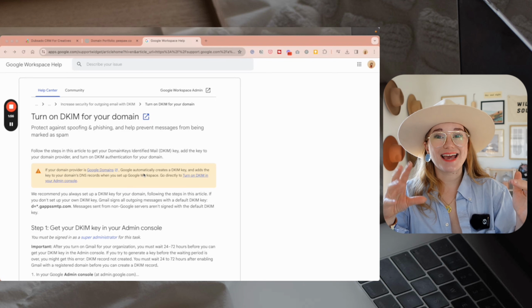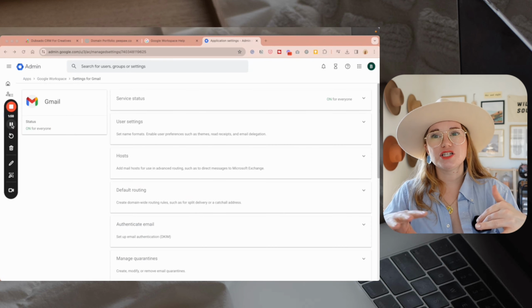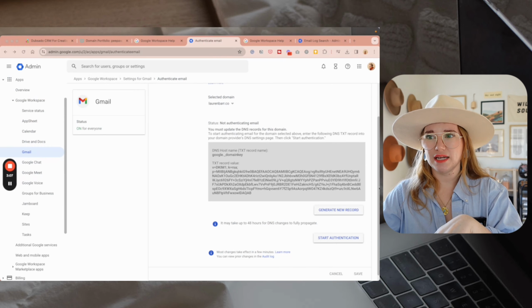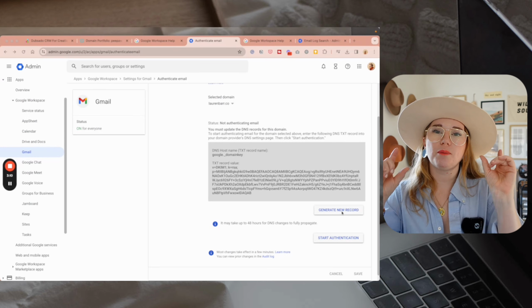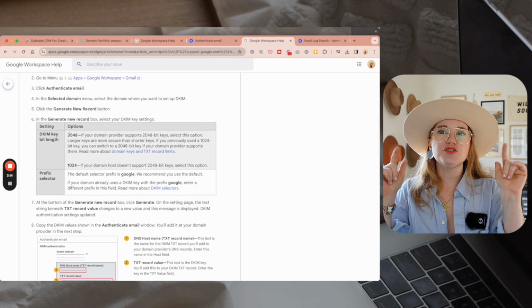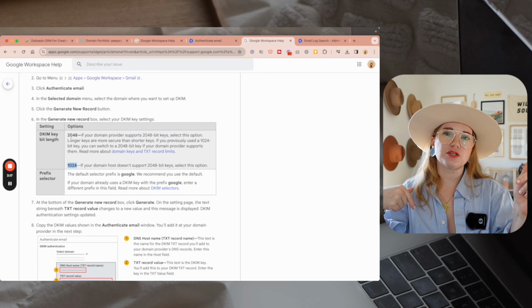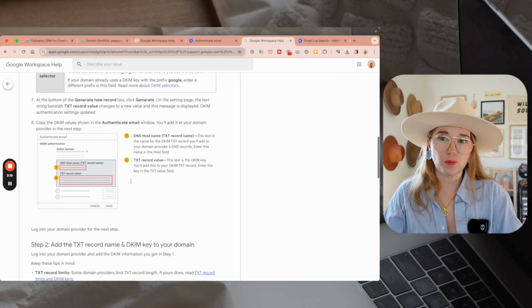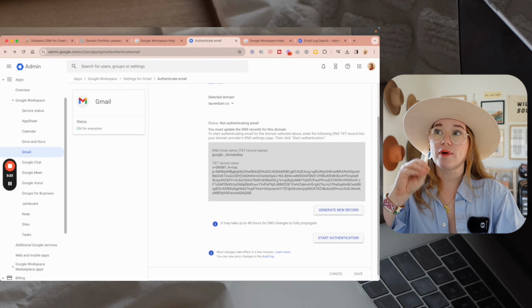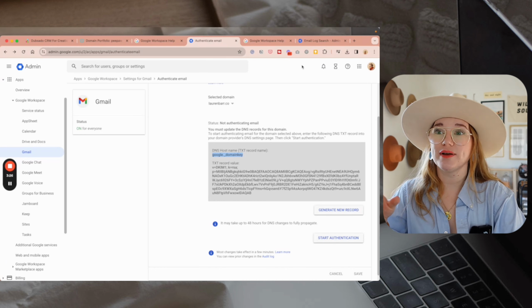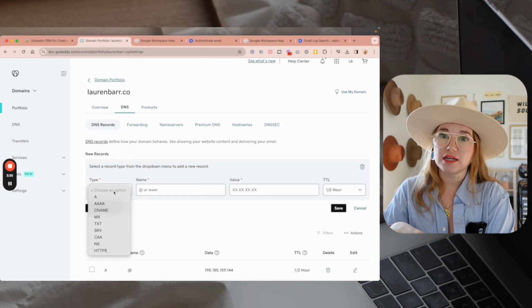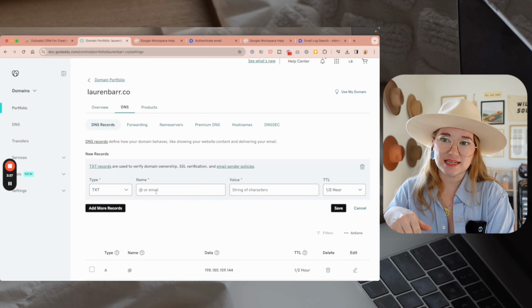Now for your DKIM record, we wanna go into your Gmail workspace and we want to generate a new record, and then it will populate the two fields to grab. And you do want the 2048 unless your domain doesn't take it, then you want to use the other one, but the 2048 is the right one. And grab your record name for that TXT file, and we go back to our DNS settings and we add a new record, and we would type the TXT.